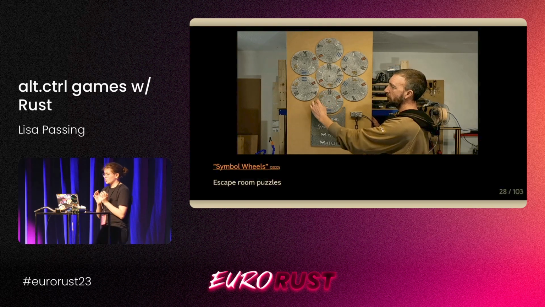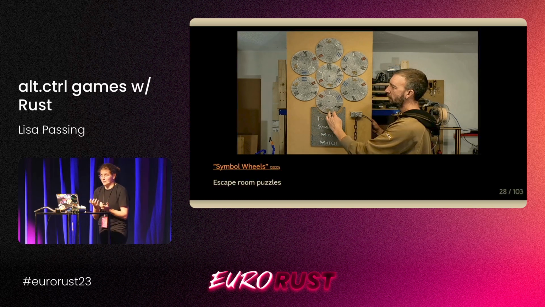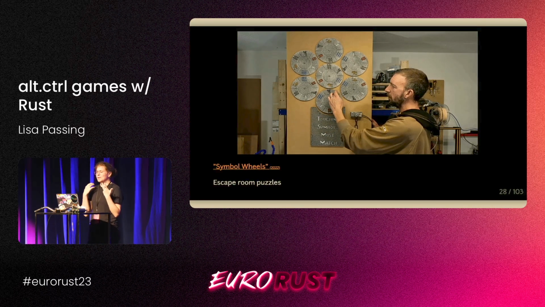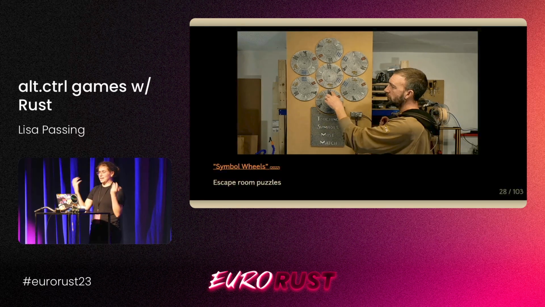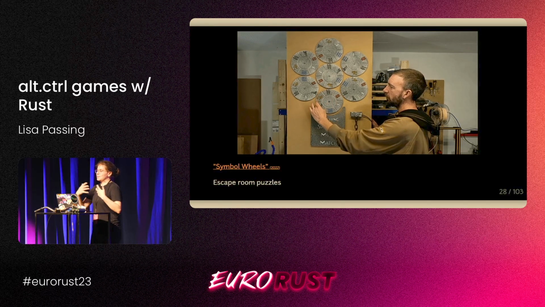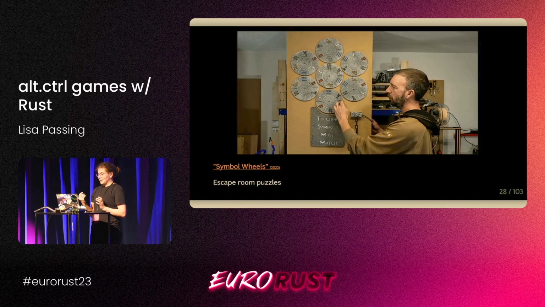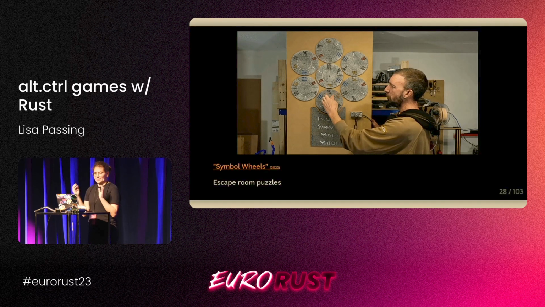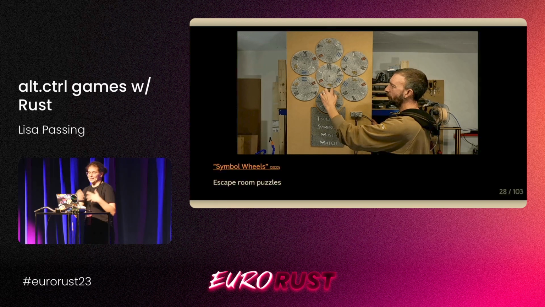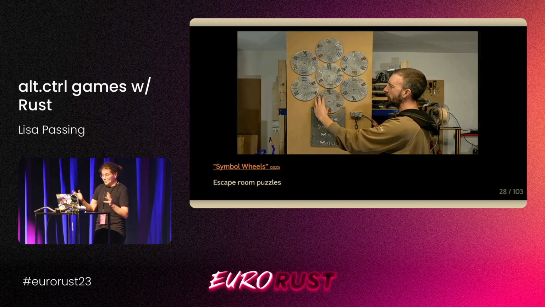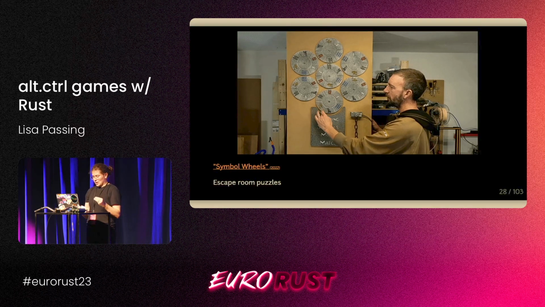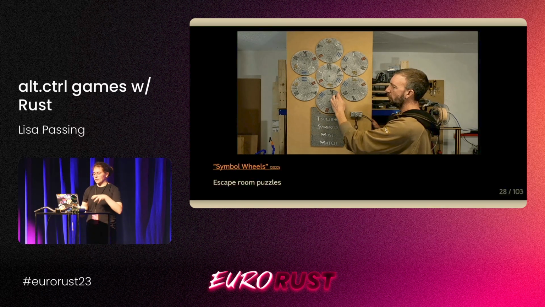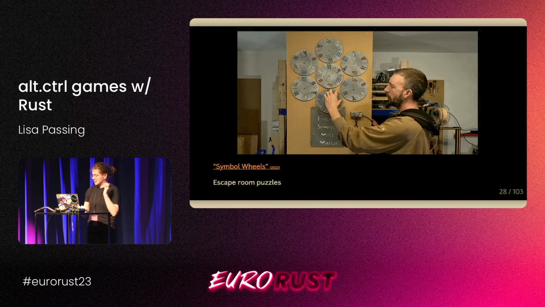And then there's this huge space of escape room puzzles where people think really out of the box, making mechanical mini games within escape rooms to make the entire experience more fun, interactive and pleasurable. They're so smart about this. I love watching these videos, how they come up with these ideas and put them together. So yeah, alt control is a little bit bigger, but it's still a very unique thing that you have to put together for a specific purpose, and it's quite involved.